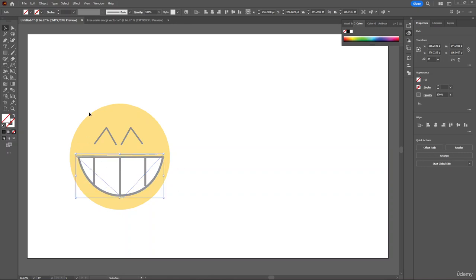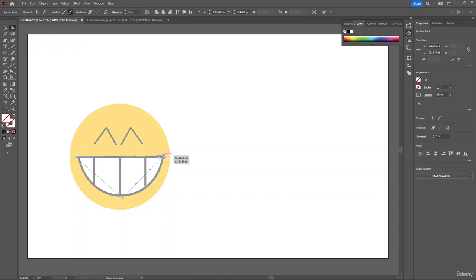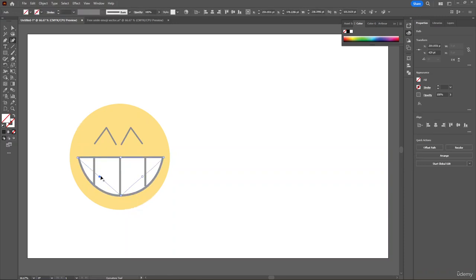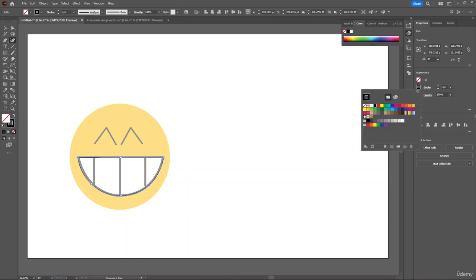Okay, now let's use the selection tool to make this part, and the direct selection tool to move this anchor a bit down. Okay. There you go. Now I'm going to use the curvature tool to, okay. Now that I'm done with this part, I'm going to have to create a stroke for it. So let's create a black stroke and increase it.